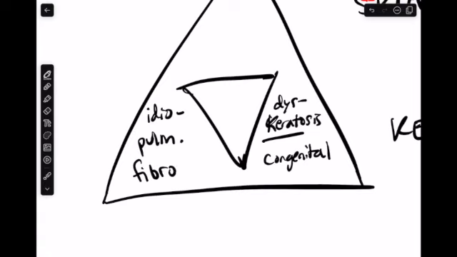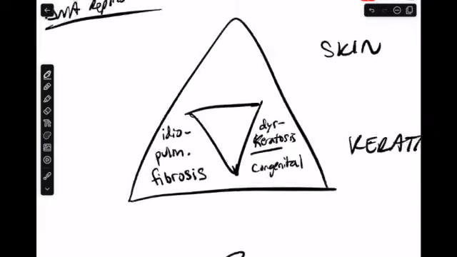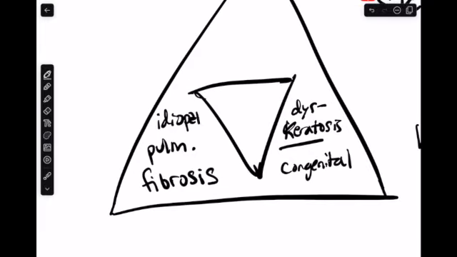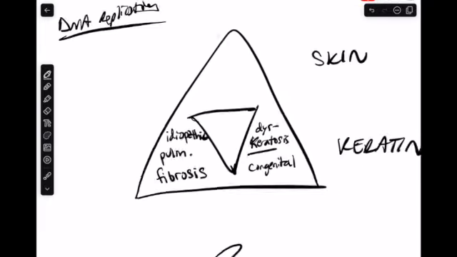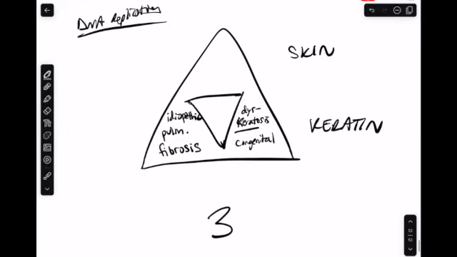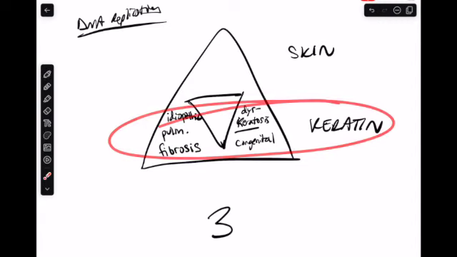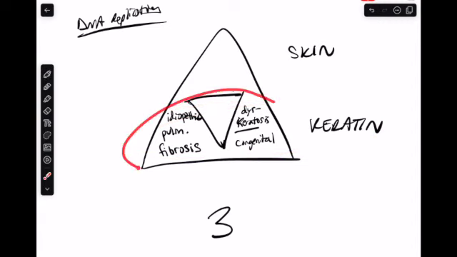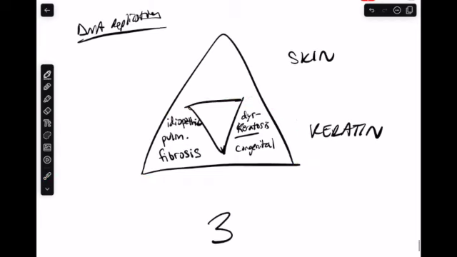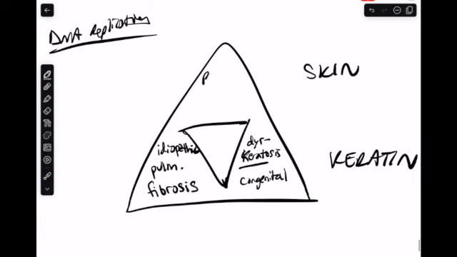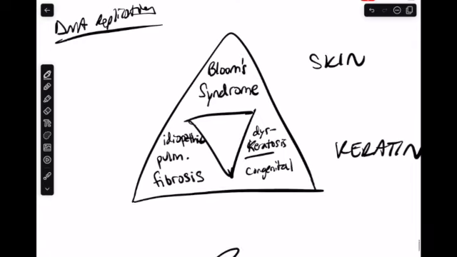Now to make that work, I had to look that up because, again, I was looking for my reason why, and I found out that it's idiopathic, meaning we don't know the cause of the disease, but the research is kind of pointing towards the idea that it's a keratin problem. So that made it work perfectly with my shape here. So once I found that out, I put these two guys as a pair, and then I can remember that the third guy was Bloom's syndrome because that's a skin problem. It's a big rash that blooms right in front of the person's face in the shape of a butterfly.